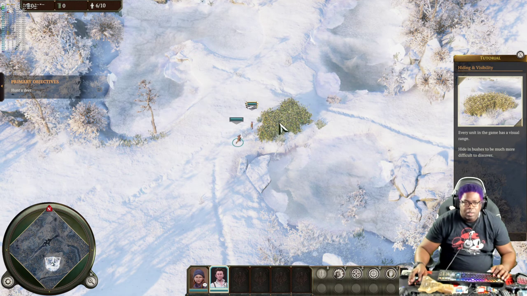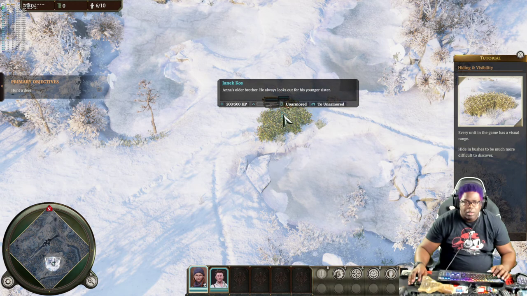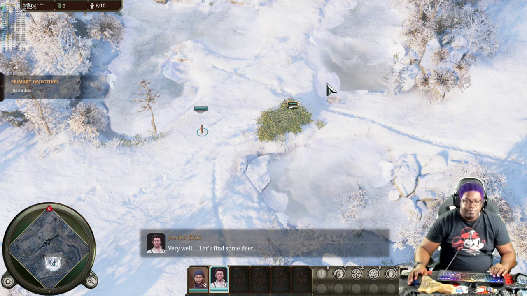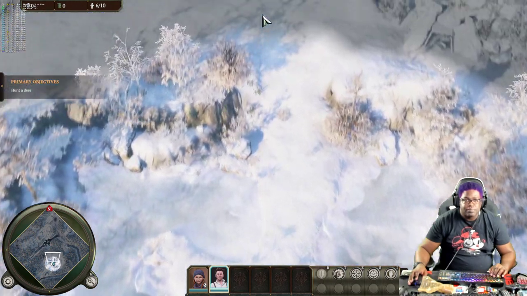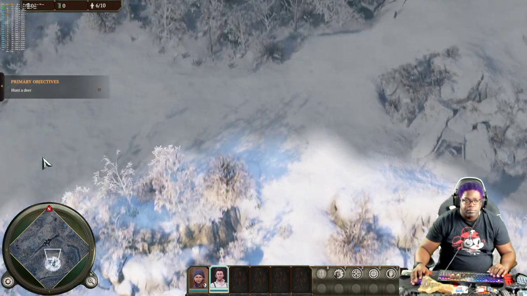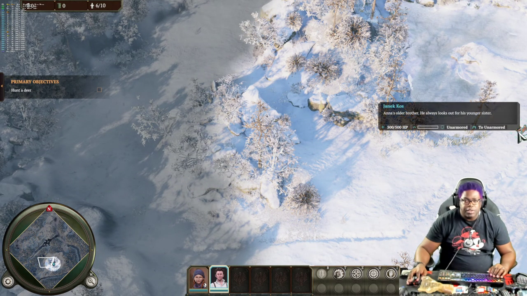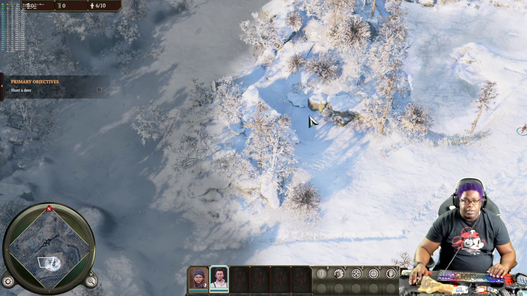Ugh, this thing is heavy. Quiet like a mouse. What's up, General? I'm ready. Drive the deer to me. All right. Very well. Let's find some deer. You're gonna go over here. Let's see how we do this.